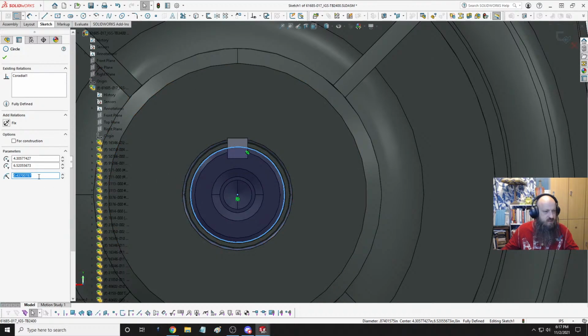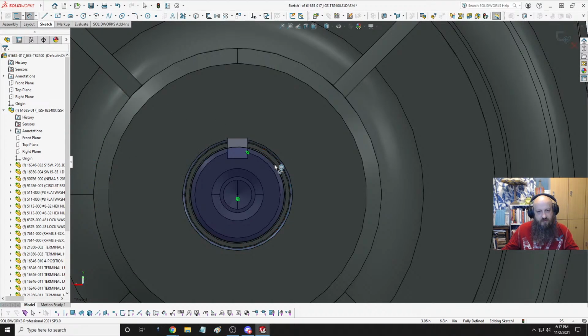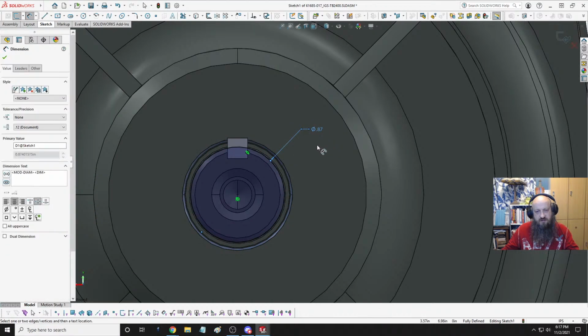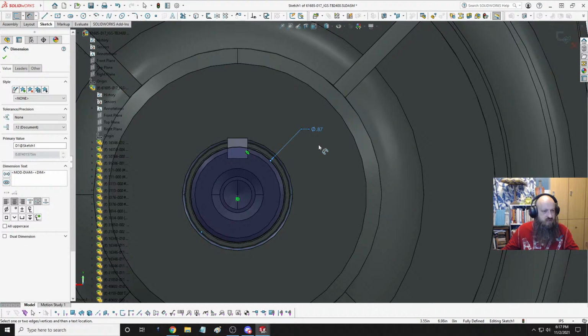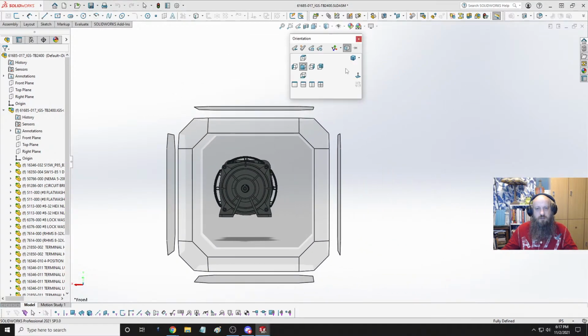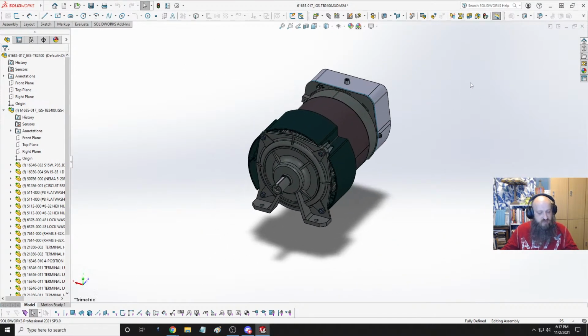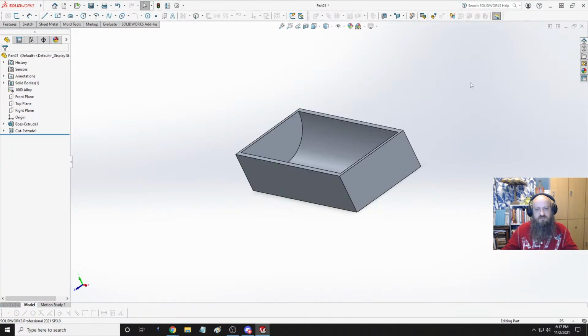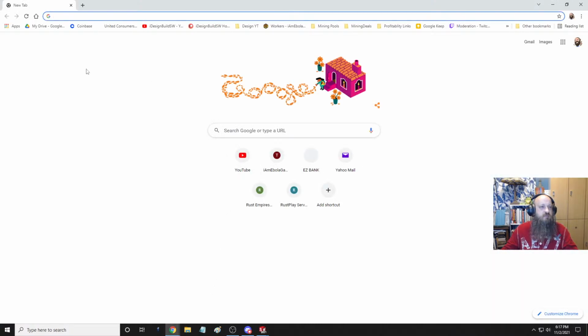So that makes that a radius of 0.437. Let's just do it this way, 0.874. Okay, so 0.874 is actually, okay, I did remember that right. And I'll keep this up in the background just in case I need to reference it again. So 0.874. So what I'm going to have to do here is look for a bearing.